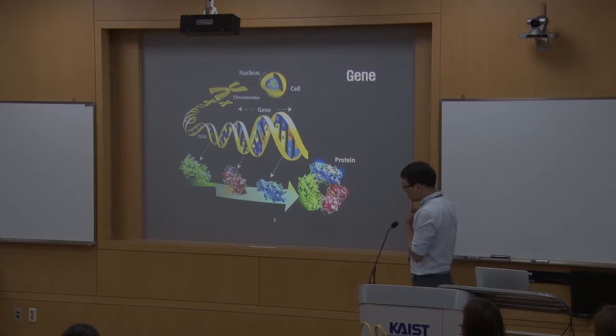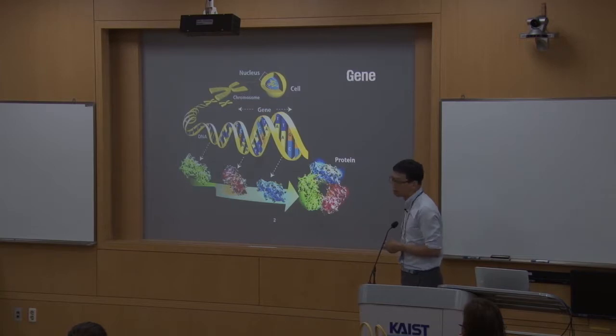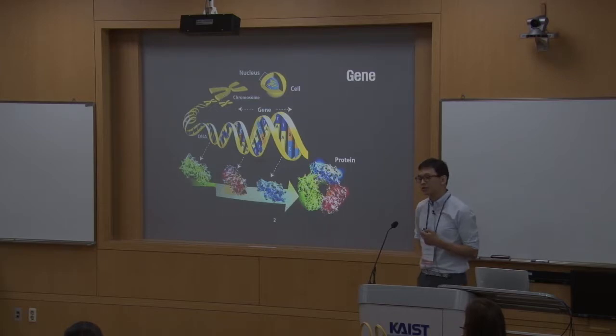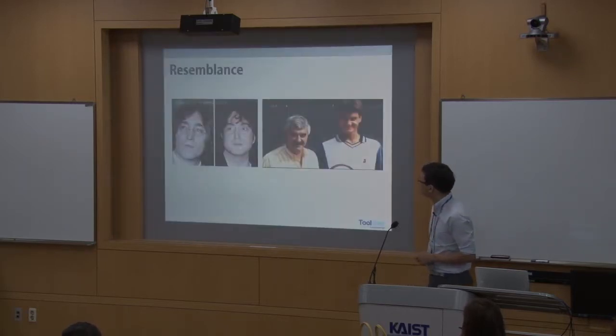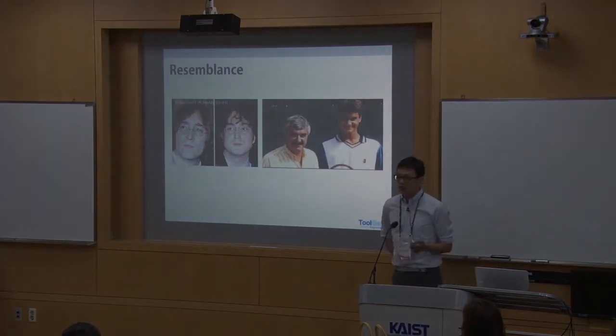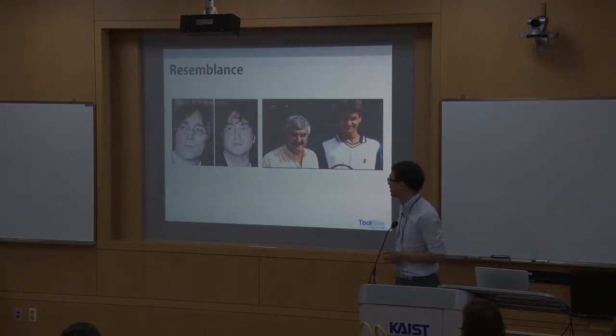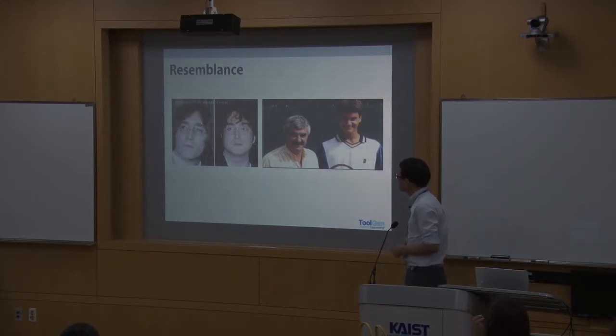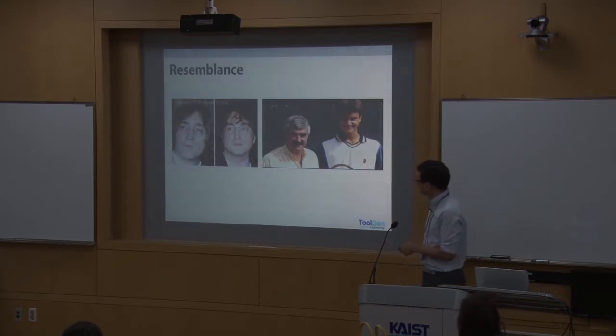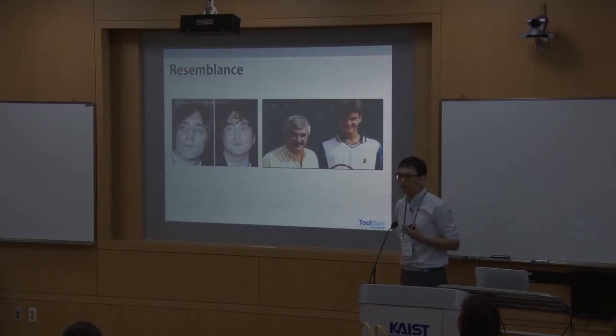For some of you who did not major in science, you still wouldn't really think about genes so much, even though we always hear about genes in the news and on the internet. But there are times when we already think about genes in real life. For example, when we see resemblance between father and mother, father and daughter. This is a realistic example where we start to think about something shared between our family.